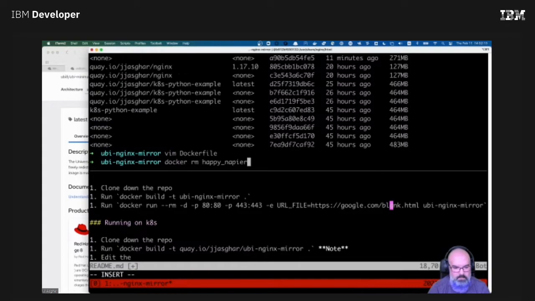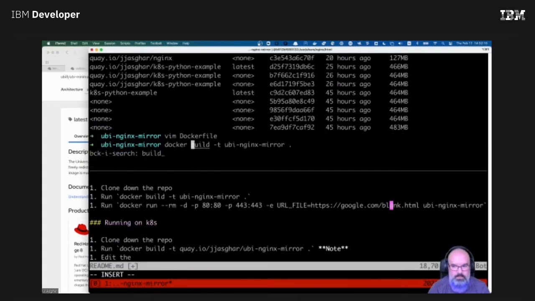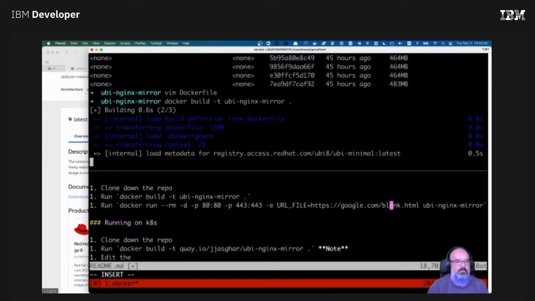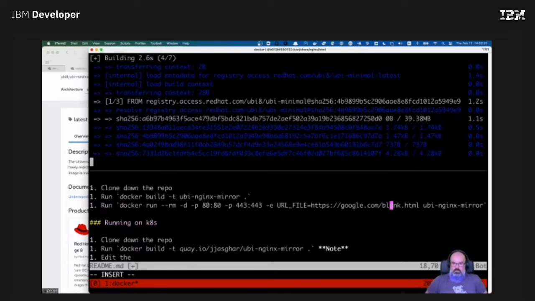Docker build. Again, remember how it was, 271. So if we do build again, let's see here.